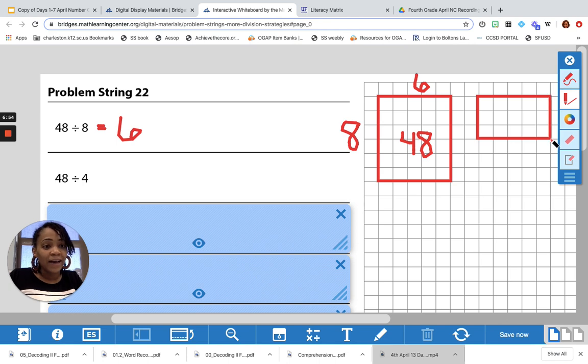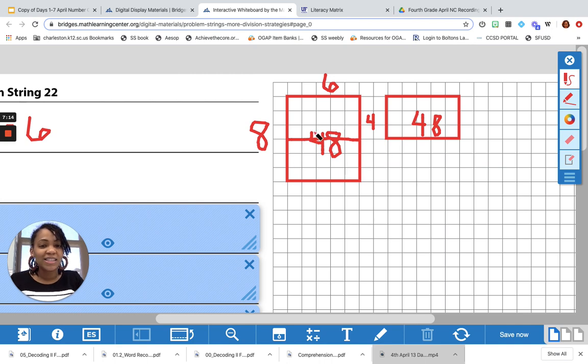Look, it's half the size, right? I still have 48 here, and I have 4 here now. So I'm cutting this in half. Really, and I probably should move this, because really what I'm doing is I'm taking this piece in order to keep the same area or the same amount of space. I essentially took this piece and I shifted it and moved it right next door here.